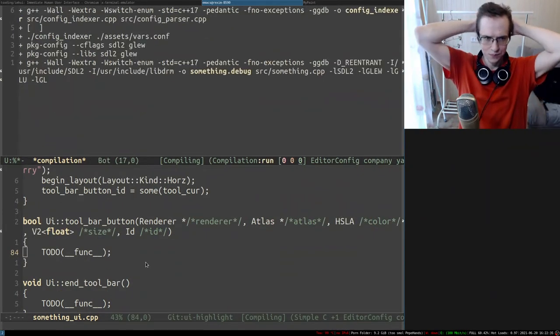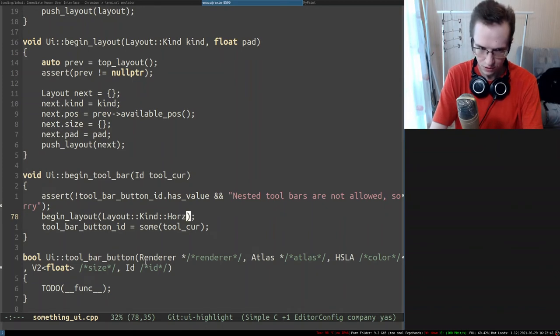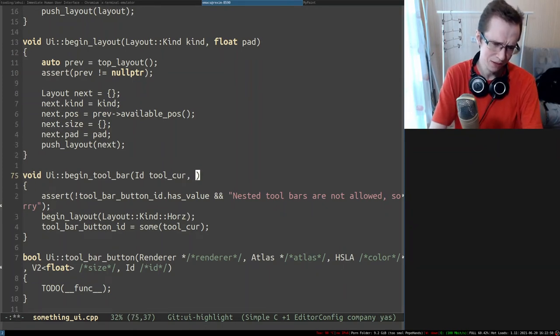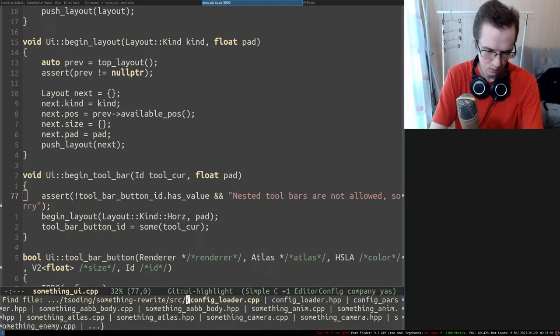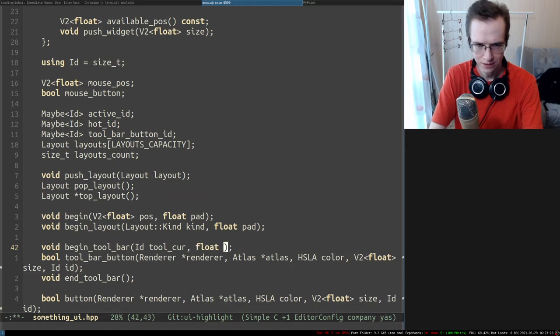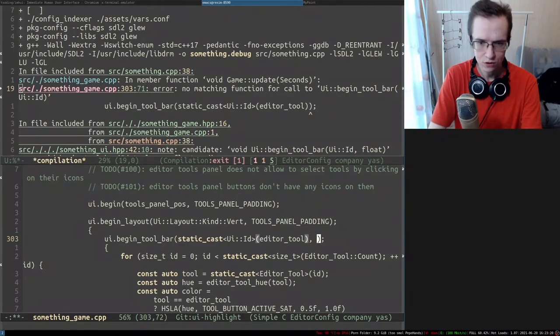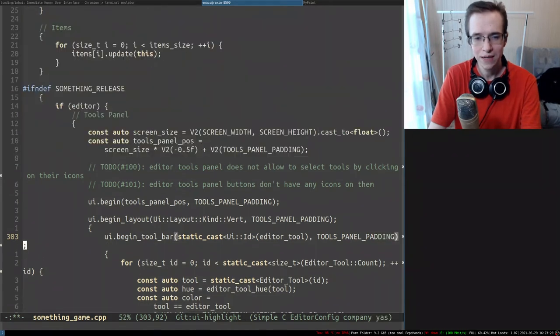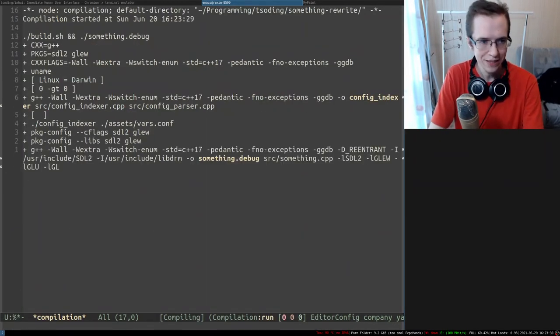All right, so what's going to be the next thing? We also have to provide the padding, I suppose. We can provide the padding somewhere here. I don't know, maybe it should have some sort of its own padding, but do you want to customize it? Okay, let's provide the padding in here. Why not? Sure. What I want you to do is go to HPP, begin toolbar, and put the padding in here. There we go. So now we have a padding. Is there anything else you want to tell us? And here we're going to have tools panel padding. All right. Looks good to me. Anything wrong with that? Pretty straightforward.